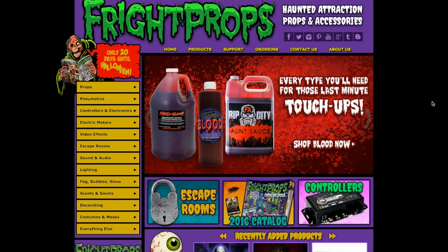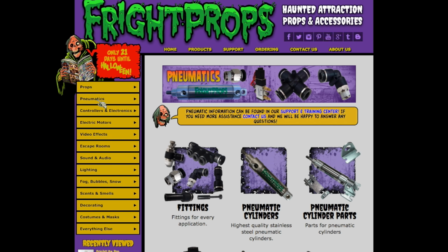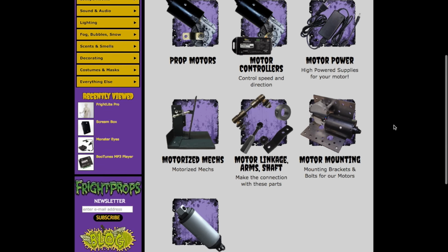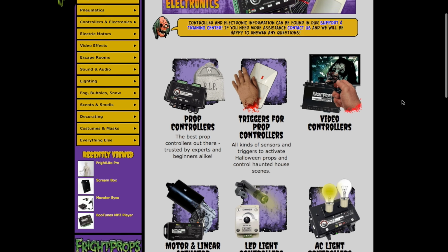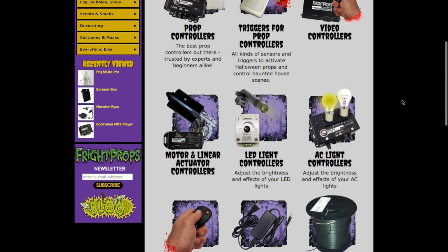And here's a tip just from me to you. I honestly have a pretty bad track record when it comes to making great Halloween props. I aspire to be great, but I'm totally not there yet. And my preparation is way not where it should be. But at least I know 2 places where I would be shopping for the things that I need. The first is a site called frightprops.com. I think of this place as a place where people who make professional haunted houses would do their shopping. They have sections for pneumatics, motors, actuators, sensors, and a huge selection of specialty-made microcontrollers that make it super easy to connect props and lights and sound and quickly animate them just by pressing a few buttons.